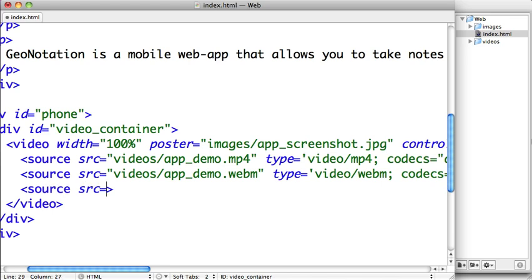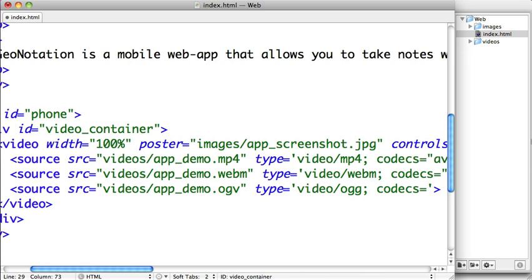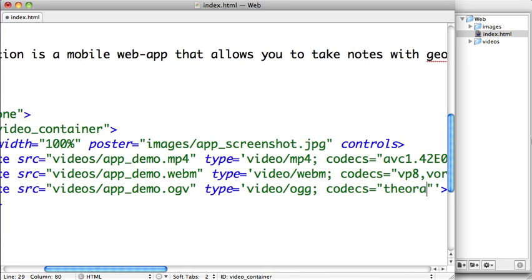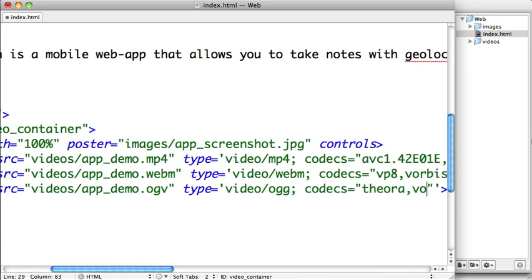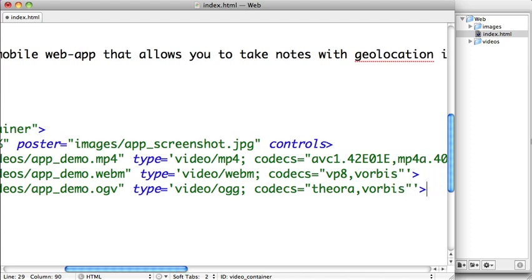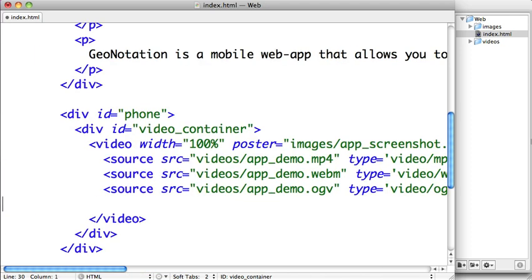The next one will again be from the videos folder. It will be appdemo.ogv. Type will be video/ogg. And the codecs will be Theora, Vorbis.